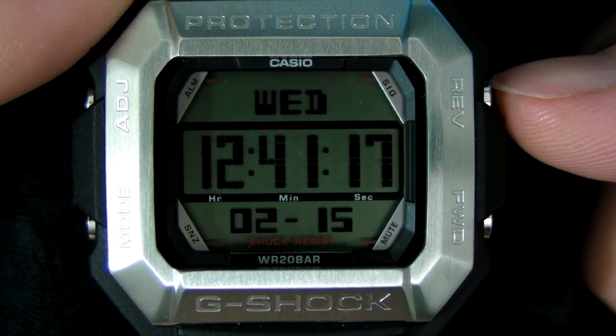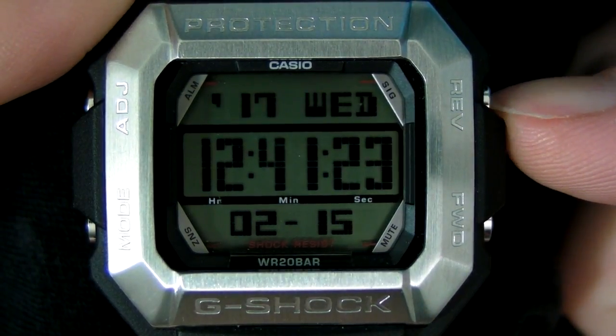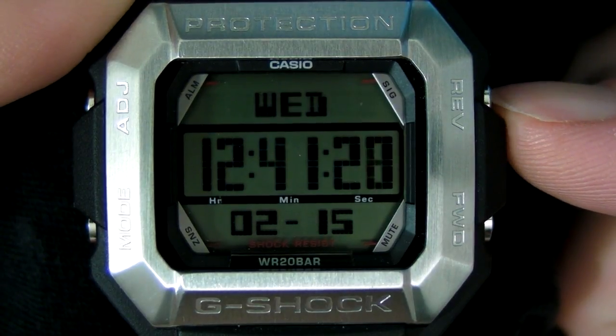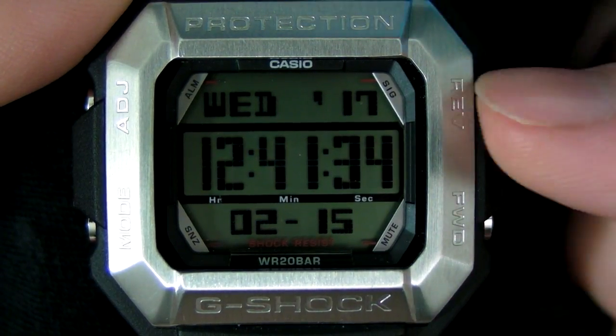If you press the top right button, you can get the day of the week plus the year. You can get the year followed by the day of the week if you prefer that format. You can get just the day of the week. You can get just the year. So you have a lot of options.